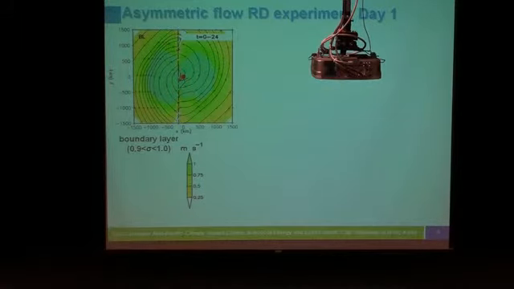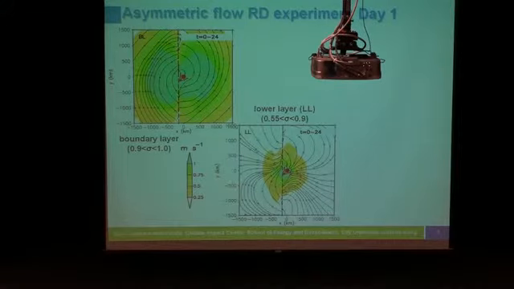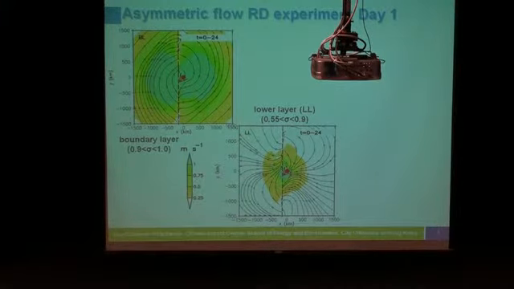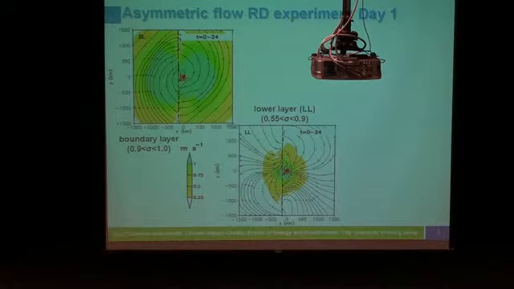So that's nothing exciting. What's interesting is that if you look at the lower layer, which is from about sigma 0.9 to 0.55, what you see here is that it's actually exactly opposite to what you see in here. So in other words, on the onshore side, you have a divergence, and on the offshore side, you have convergence. So on the onshore side, you have low level boundary layer convergence, and then you have mid-level divergence. So you have this secondary circulation going on, and similarly over on the lower level.